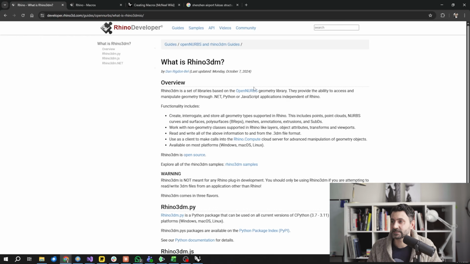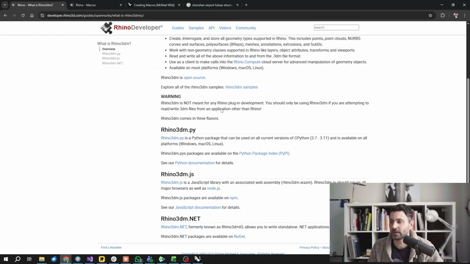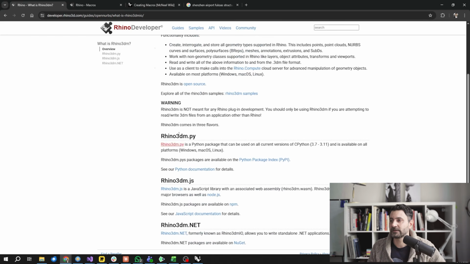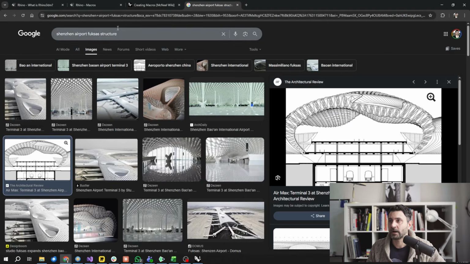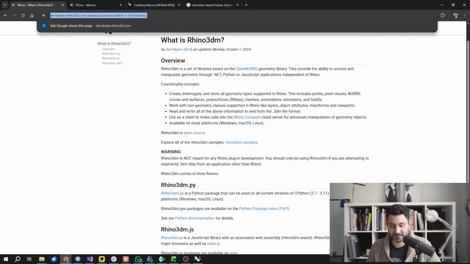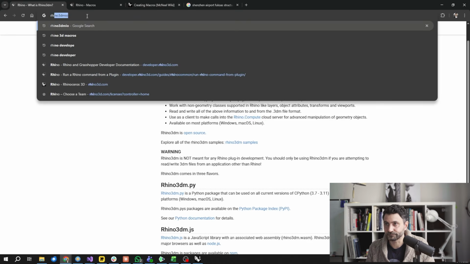It's a library that's free. So this is a DLL that lets you create your own software that calls some of Rhino geometry in the background. You don't have to open Rhino, you don't have to own a Rhino license or whatnot. It's just an open source library of geometric tools, and whatever you create, like Python programs, JavaScript programs, .NET programs, you can call this library. Now, an advanced extension of that is Rhino Compute.